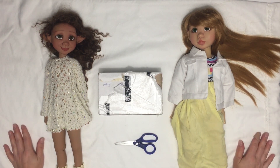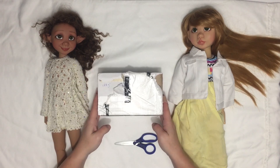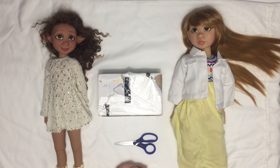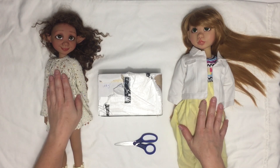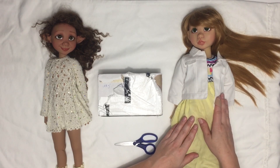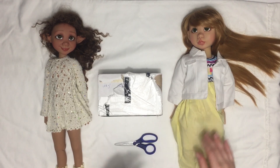Hello and happy new year everyone! This evening when I got home from work I had a prize waiting in my mailbox from doll artist Kim Arnold — she is the artist behind the Trinket Box Kids. I've got two of her dolls here: this is Meadow, she's the traditional MSD size, and this is Kimmy, she's a chunkier MSD size who can share clothes with Journey Girls and American Girl dolls of that size.